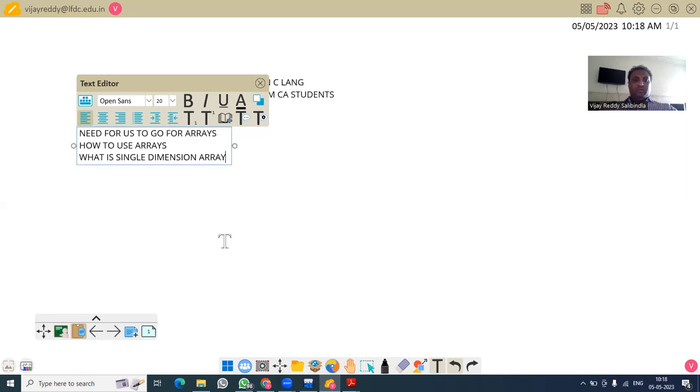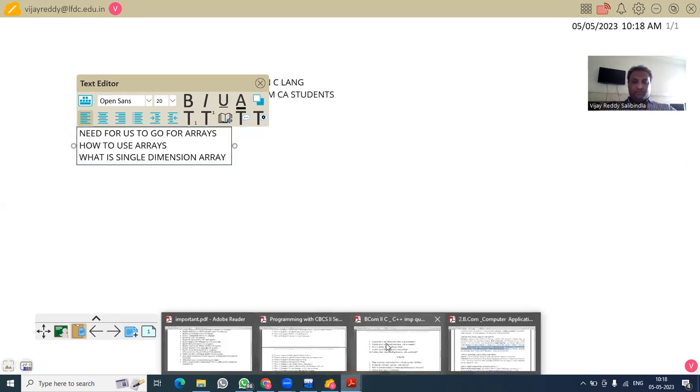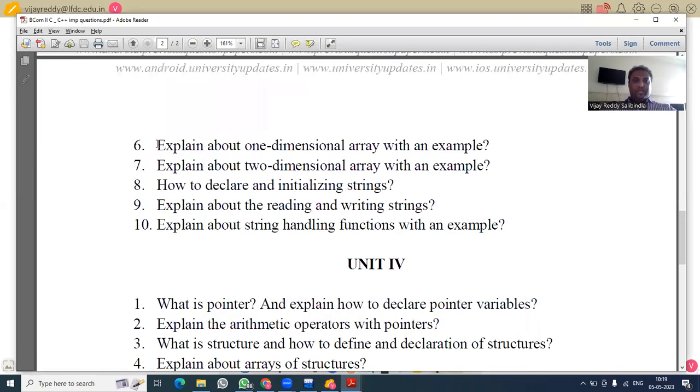Before proceeding, what are the expected questions from the examination point of view for this arrays concept? Most of the time they are going to ask you what is a one-dimensional array or what is a two-dimensional array, or one more important question: explain two-dimensional array with matrix addition.